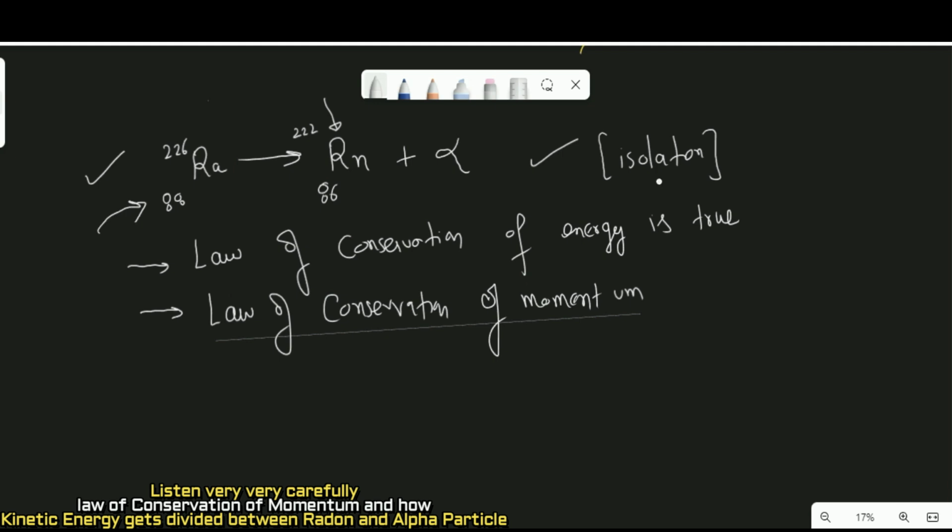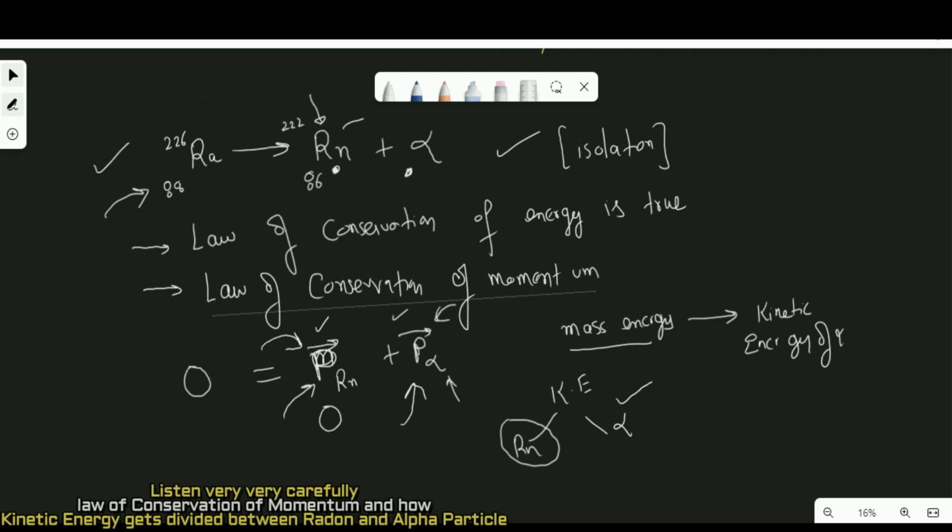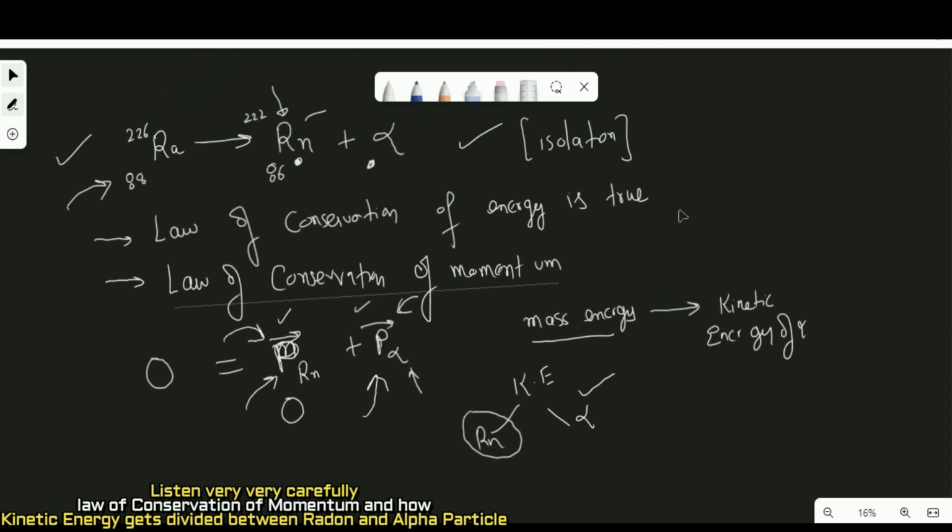For example, this is at rest, it's an alpha decay, so the initial momentum is zero, and then there is a momentum which is between these two. Some momentum is carried by the radon atom, so let me use the word P, because that is what momentum looks like, and then you have some momentum associated with alpha. In this question, they're asking you the kinetic energy of the alpha particle. Once you write down the equation of momentum, you can find the kinetic energy also.